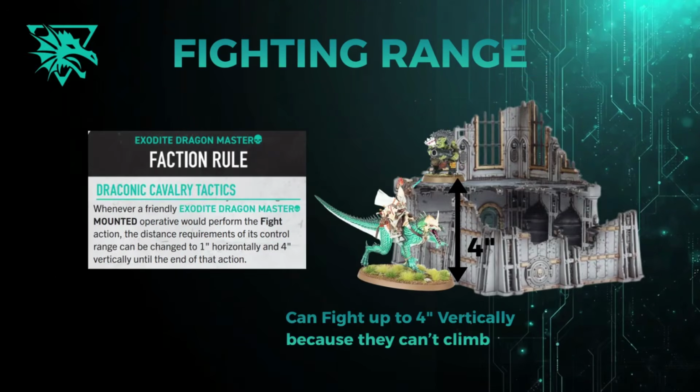Now, another rule from Draconic Cavalry Tactics is that when they would perform the fight action, the distance requirements of its control range could be changed to 1 inch horizontally and 4 inches vertically until the end of that action. So they could fight up to 4 inches vertically because, as we'll see later, they actually cannot climb. So this rule helps them fight operatives that are on vantages.